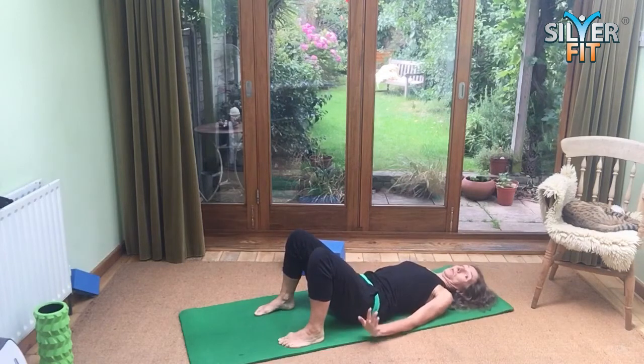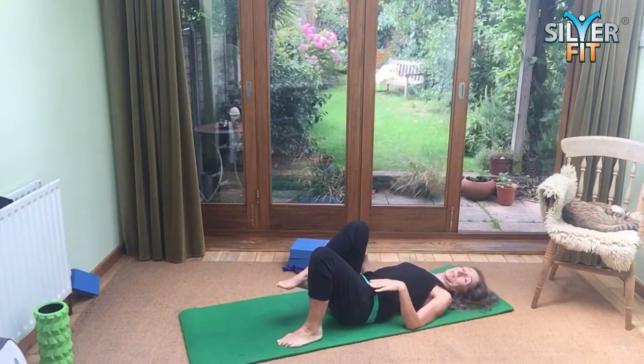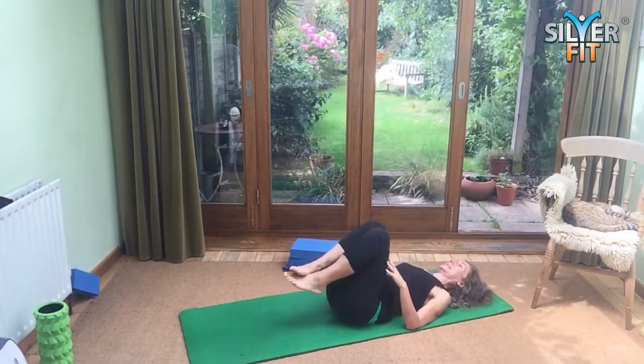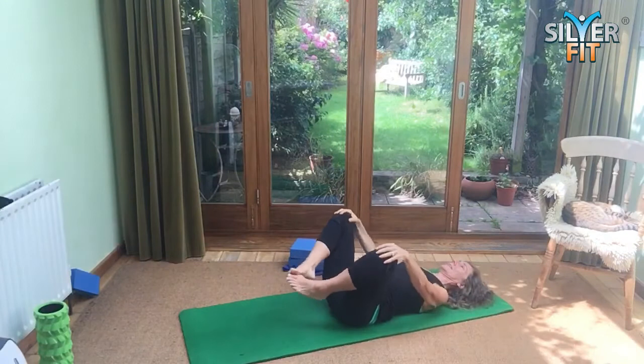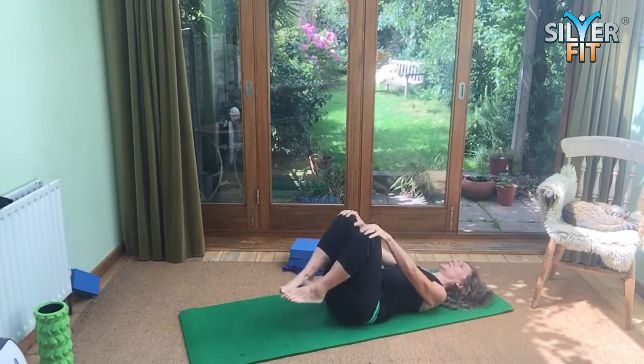And by the way, always come out of an exercise. If you feel like you've kind of peaked and you're sort of on the downward, just come out of the exercise. We want to quit whilst we're ahead. We're going to circle out the knees, and then we're going to change direction.